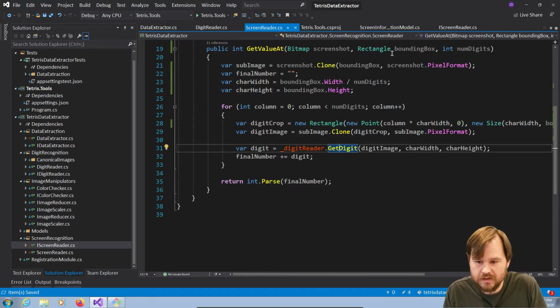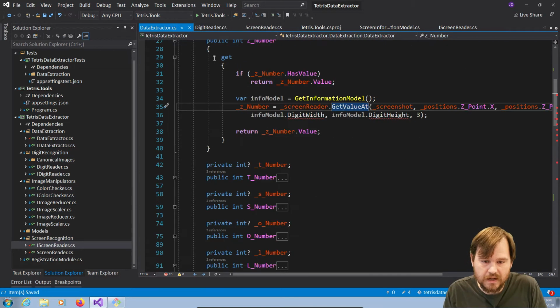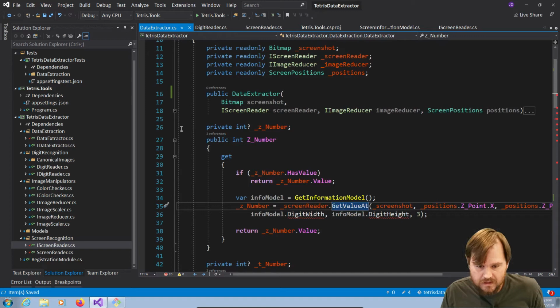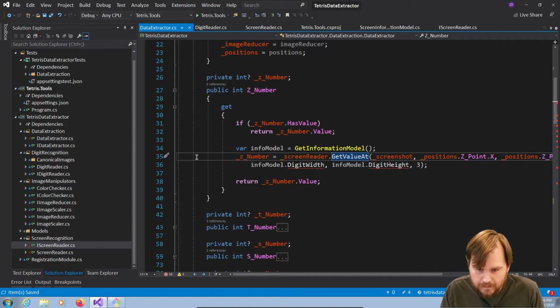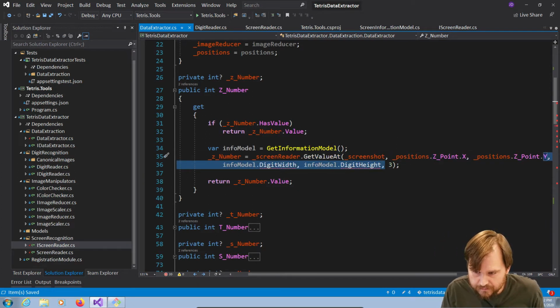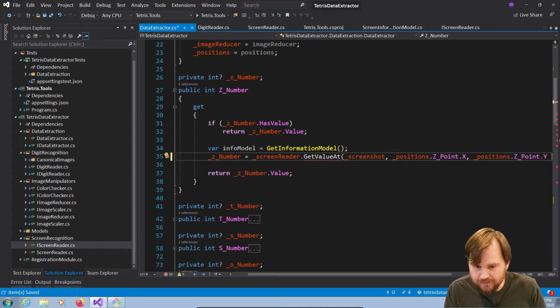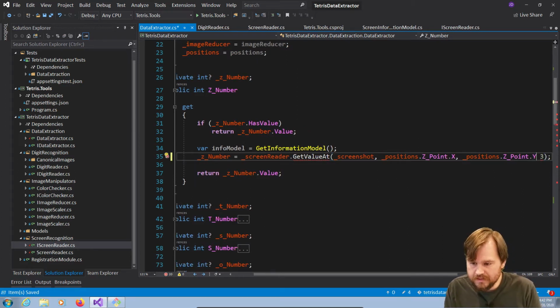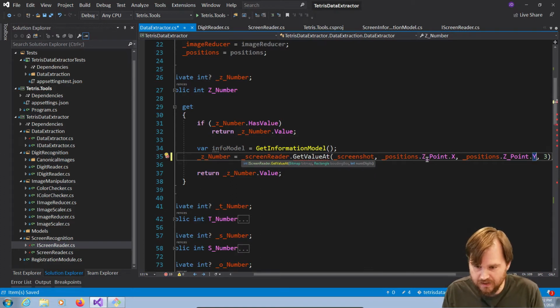So we've changed this. All we need is a rectangle. All of these things are complaining because we no longer pass these in. However, we do need to pass in a rectangle, and right now we only have points.